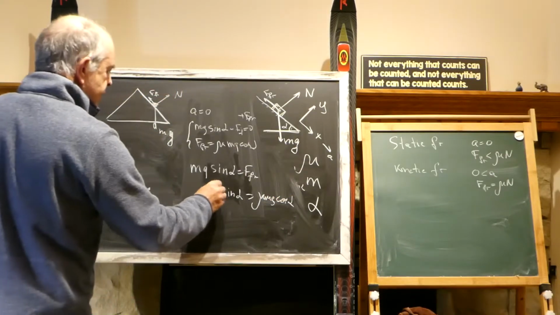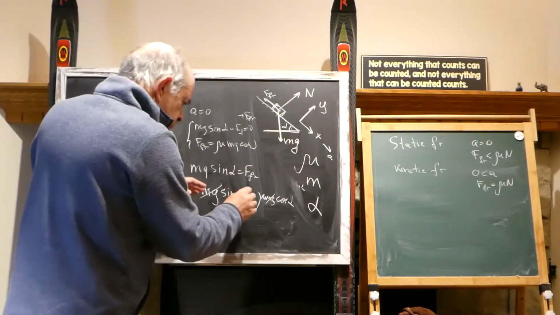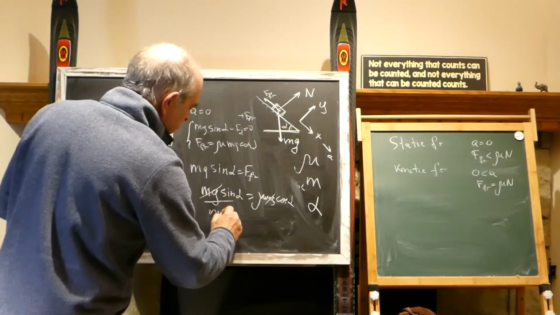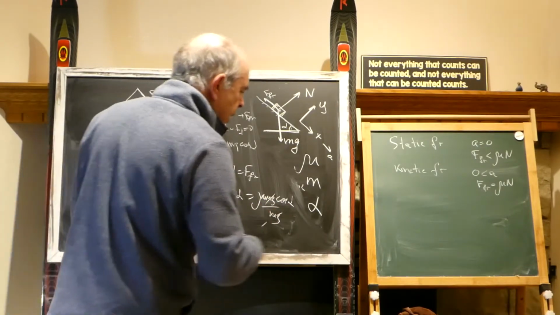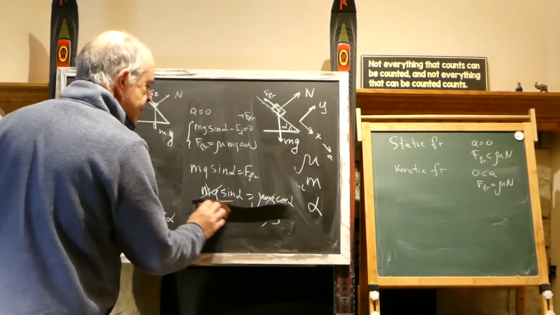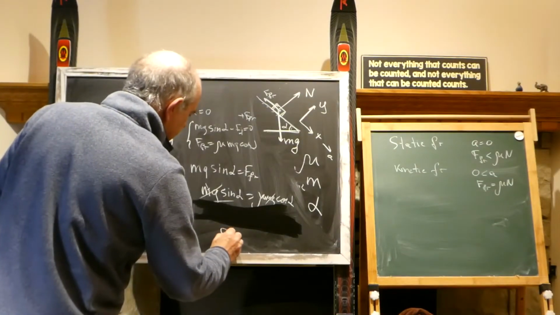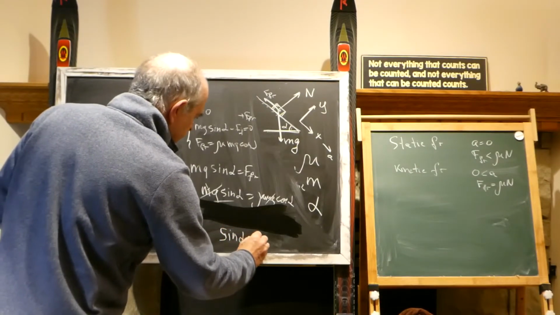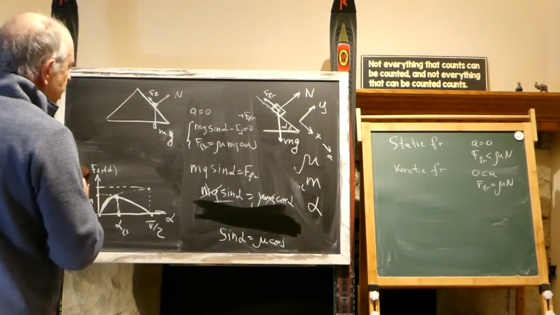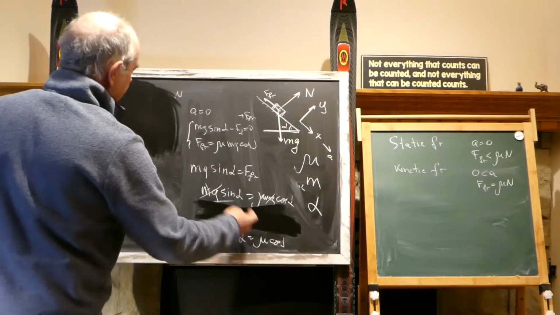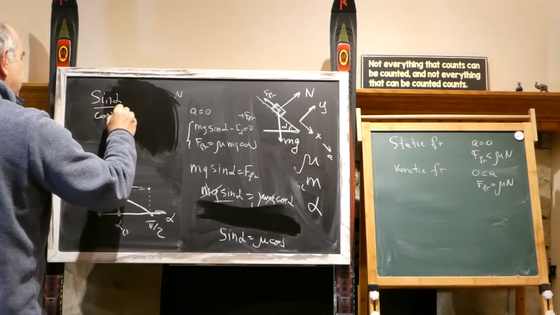And there are a lot of things that can be cancelled out. We can divide both sides by mg, so we put mg here and mg here. The equation would be the same, this would be cancelled out, or I can do it a little bit faster, as I did it right away. Cancel out the factors right away. I have sine alpha equals mu cosine alpha. And since I'm looking for mu here, I don't need this. I have sine alpha divided by cosine alpha equals mu.